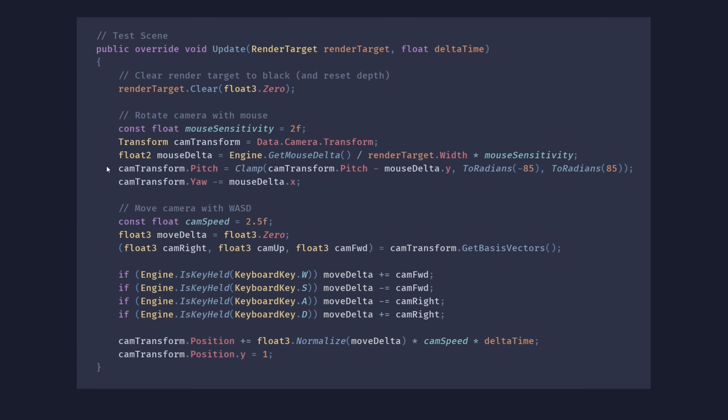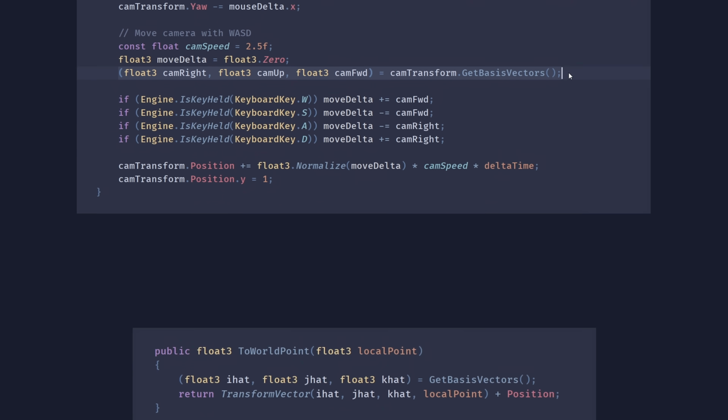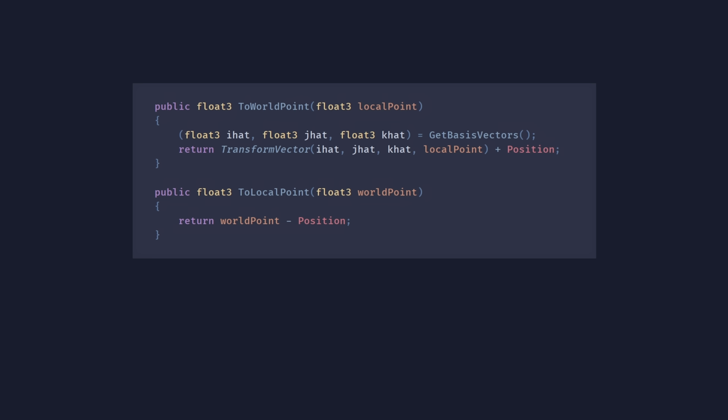So I've added some mouse input handling here to just update the pitch and yaw of the camera, and also tweak the movement so that pressing forwards, for instance, moves along the camera's own forward vector. We will need to head back to this little function here now to not only undo translation, but also reverse rotation, so that the whole world will rotate opposite to however we rotate the camera.